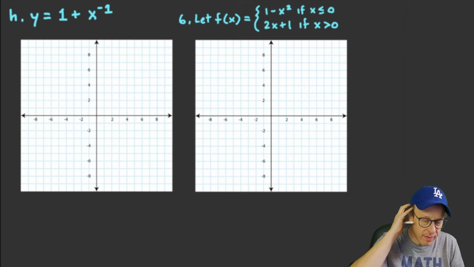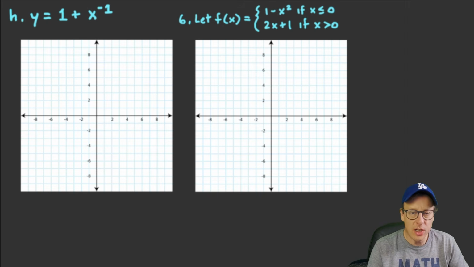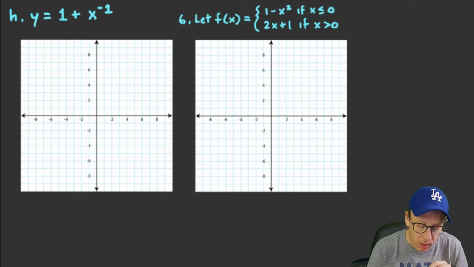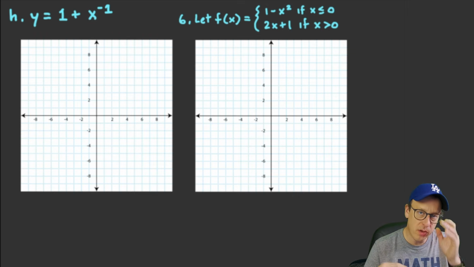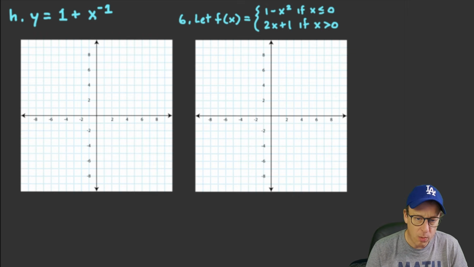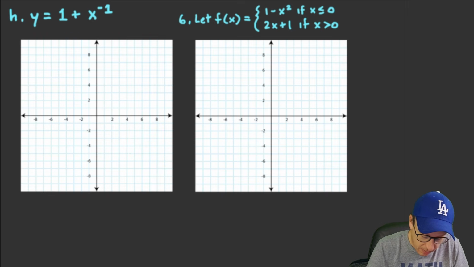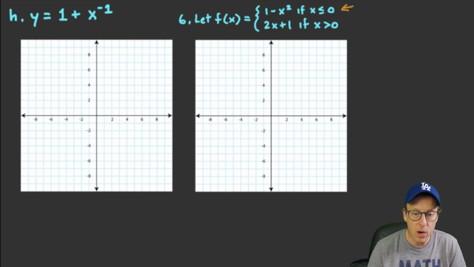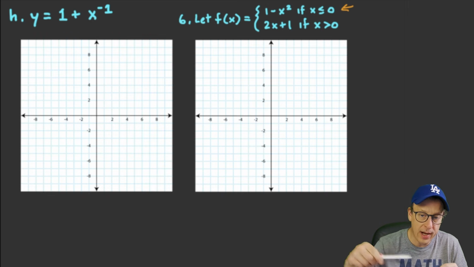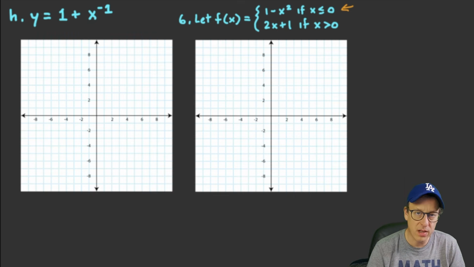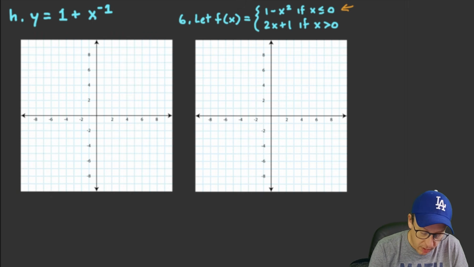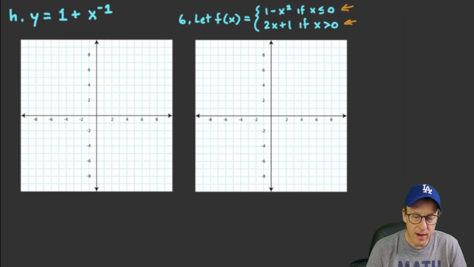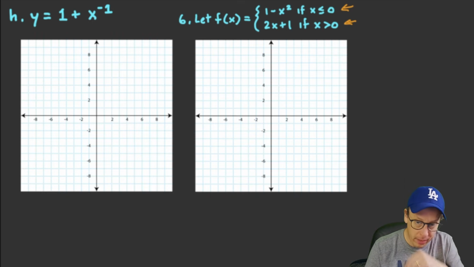Okay, so in this situation, it's a function in which we are actually going to use different formulas depending upon what the values of x are. And what I know is this guy right here is doing what? It's reflected squaring up 1 point. That's basically what that means. When I look at it, that's what I think. I need to draw a graph that represents that. And then for this one, I am going to stretch away from the x-axis by 2.